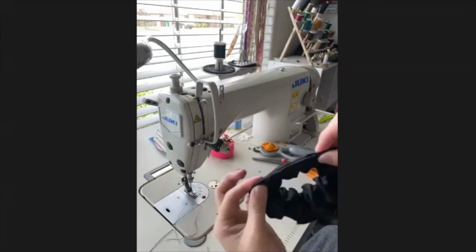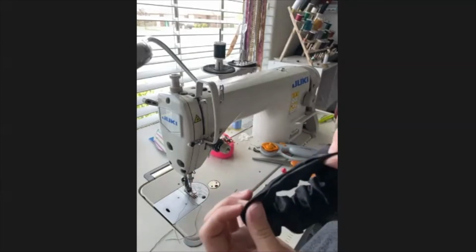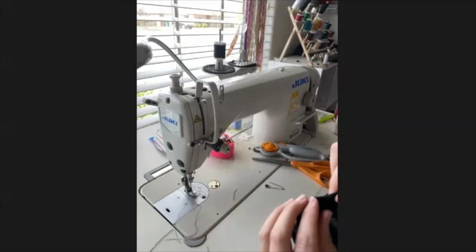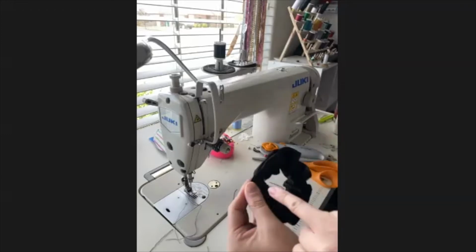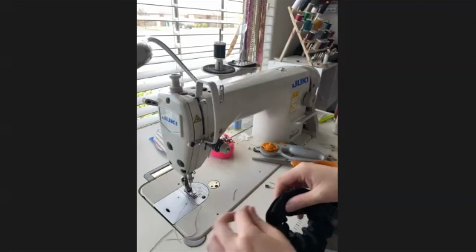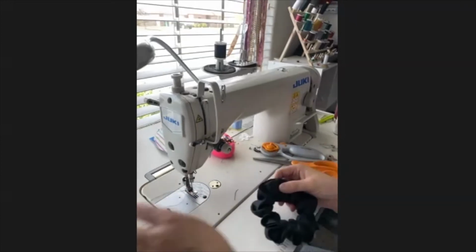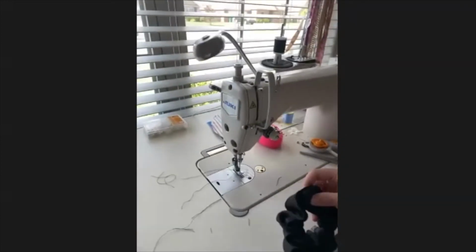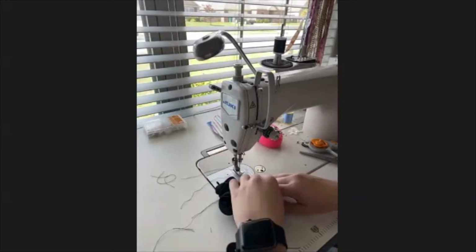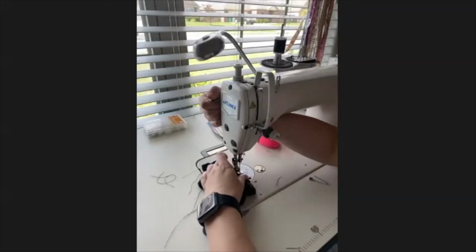So now, as you can see, we've closed that hole with our pin. Now we're just going to take a tiny seam allowance, probably like 1/4 or less, and stitch that hole closed from here all the way around to right there. And again, if you'd rather do an invisible stitch by hand, that's totally fine. I personally like easy.